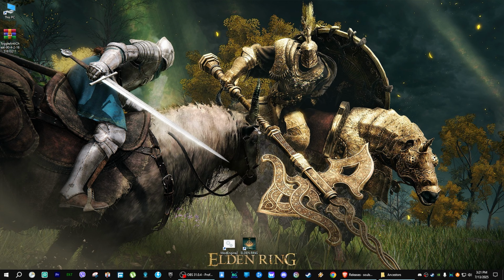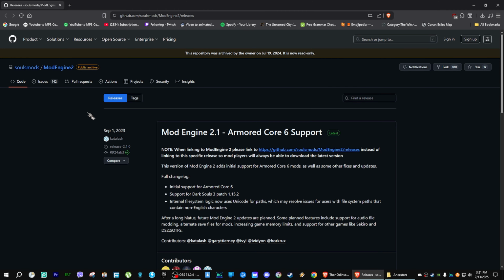So to install the armor and the weapon mod, we also need to have the Mod Engine 2, for which we will have to go to github.com /mods Mod Engine 2 releases.